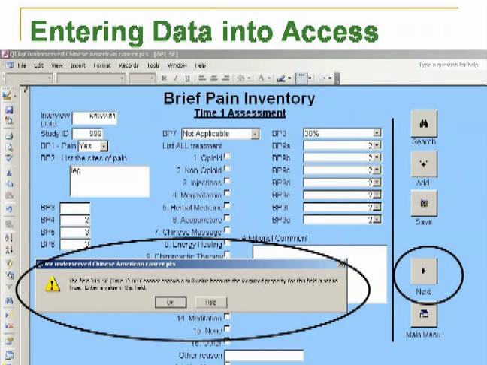So over here you have a date of interview, you have a study ID, which is a unique identifier for that patient. This is the first item on the BPI. This person says, yes, I have pains other than everyday aches and pains. And you can see here you have various treatment modalities for pain. Suppose you want to enter in string or qualitative data, data that's non-numeric. Here you have a box where you can write in comments.